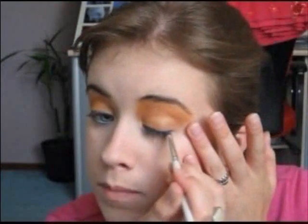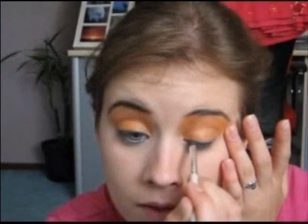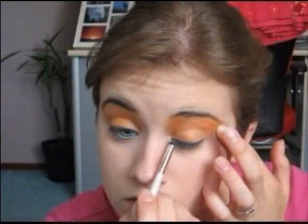Okay, that looks good. Now we're going to take our smudger. This is from e.l.f. And you're just going to smudge this line, so it almost looks like it's powder instead of liner. A lot of the pictures do look like they used powder, but I'm pretty sure it's eyeliner.